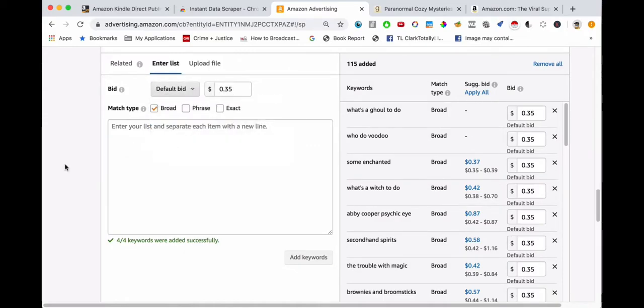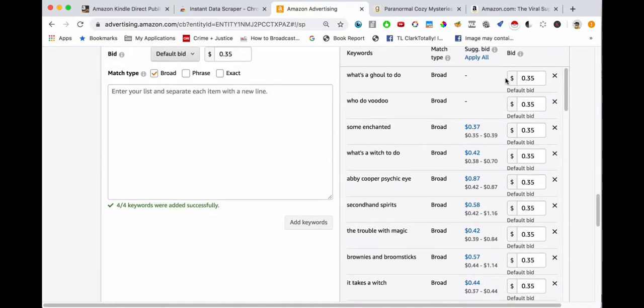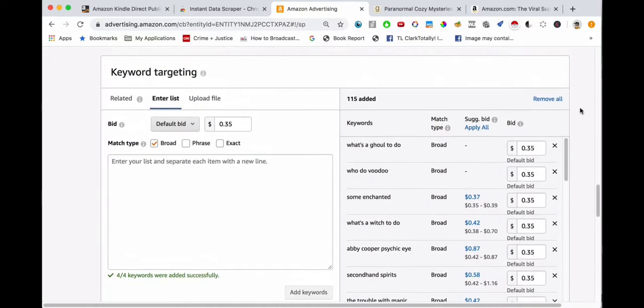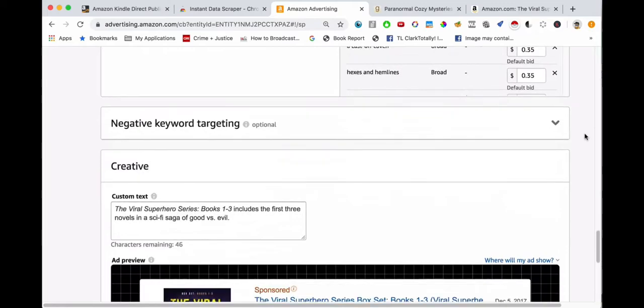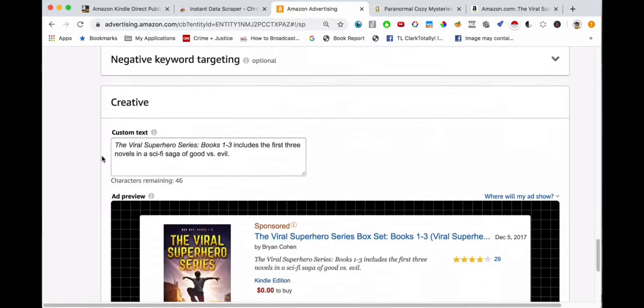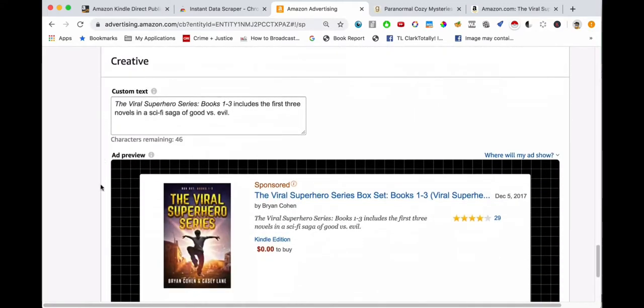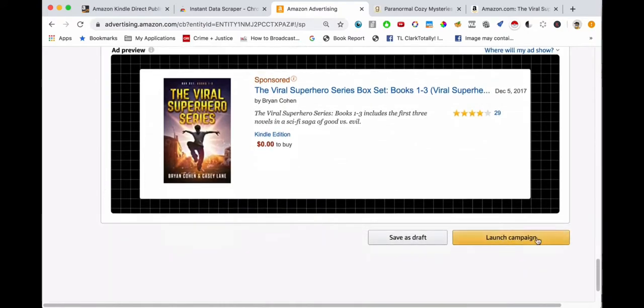Both of these bids should be the right bid, and that is what should show up over here. If they do not show up correctly, remove all and start again. Nothing in negative keyword targeting. Post your creative in here, and you will click the Launch Campaign button. And that is how you do it.